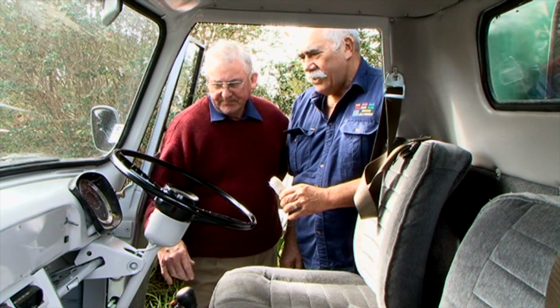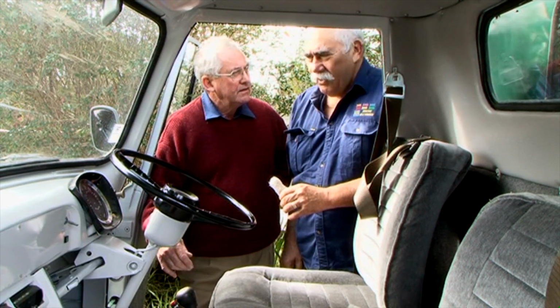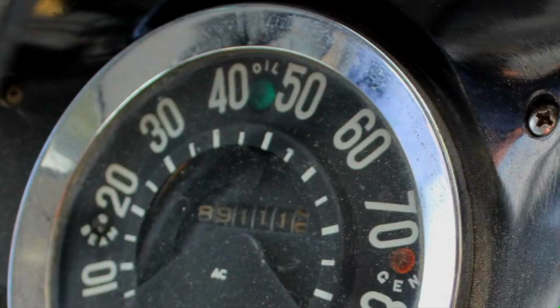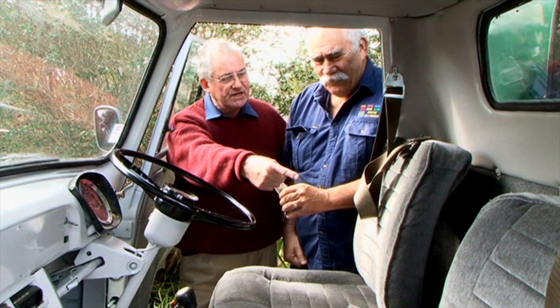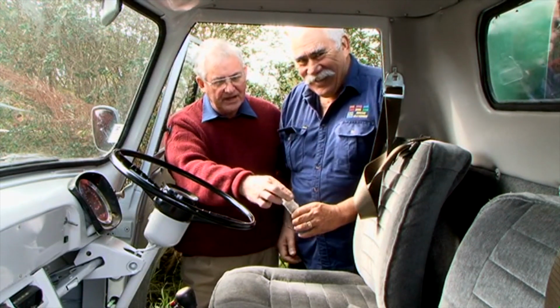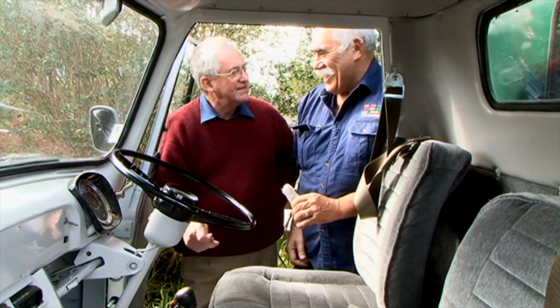So if the oil's starting to suck it, what happens then? I'd never worked that out. Oh, there's a little green oil light there. Yeah, okay. Generator, oil light and high beam. Yeah. Wow. Has it got a choke? Yeah, it's behind the seat. Of course it is. The choke and the starter are behind the seat, and the lockout for the overdrive is behind the seat.